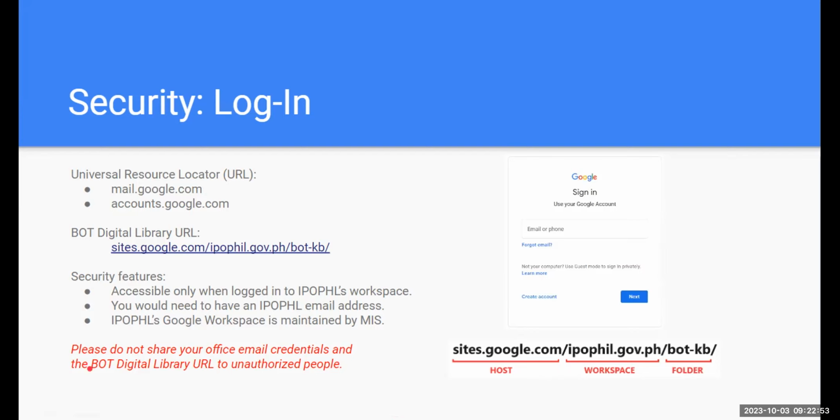But if you noticed, I said it's meant for us in the Bureau of Trademarks, but anyone who has an IPO Phil Google Workspace account is actually able to access it. It's just that we don't tell the rest of IPO Phil that we have a digital library. But if they do know about it and if they have a link, they would actually also be able to see the digital library. So please do not share your office email and your credentials and so forth. I mean, you guys know that. It's basic security.